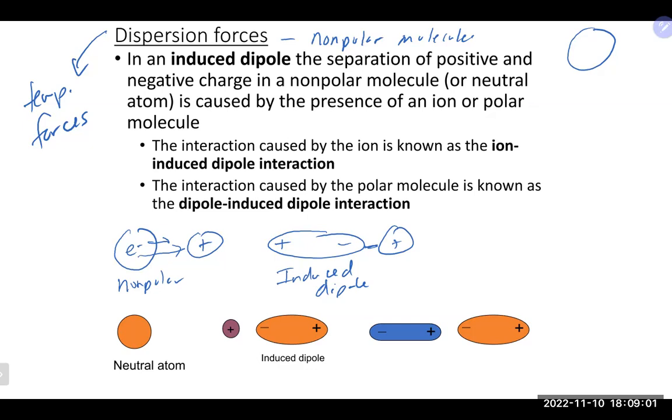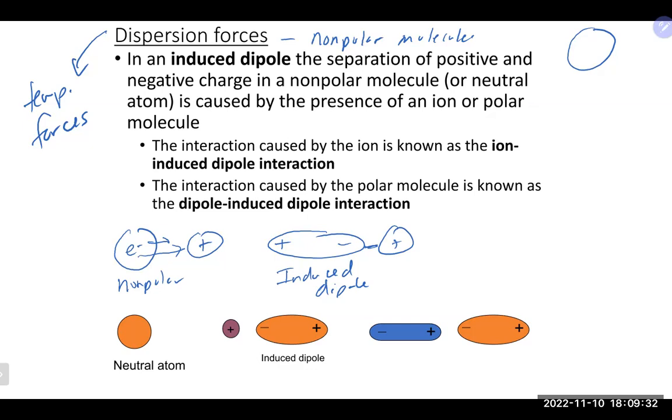That is why, if you take something like oil and vinegar salad dressing, right? You can mix it, and it will mix for a while, but eventually everybody separates out. And that's because the oil is nonpolar, the vinegar is polar. So for a short period of time, they're able to interact using dispersion forces, but over a long period of time, they have no way to maintain that interaction. And eventually, for the most part, they will separate back out.